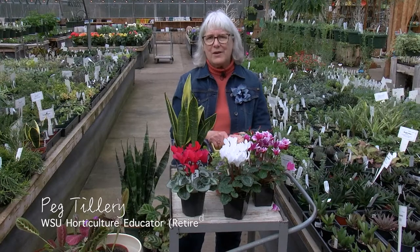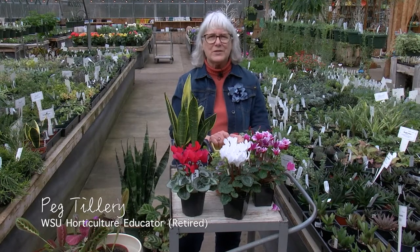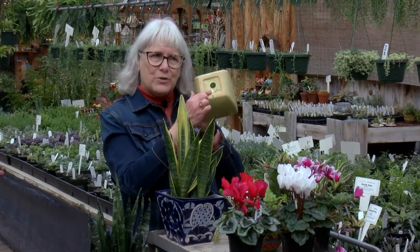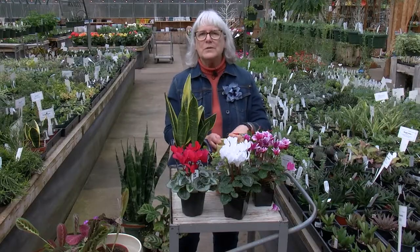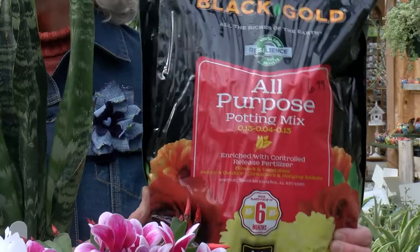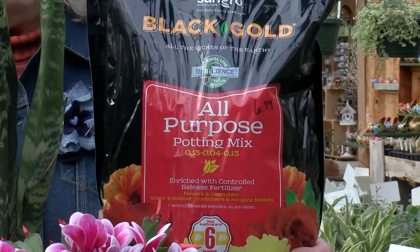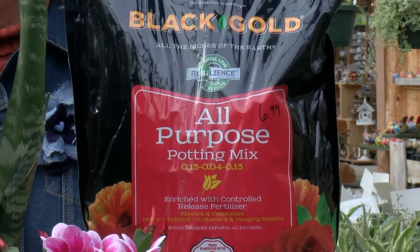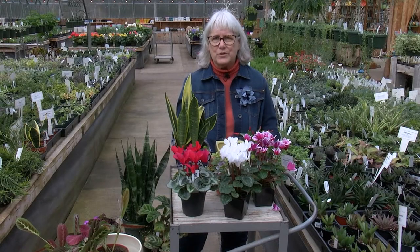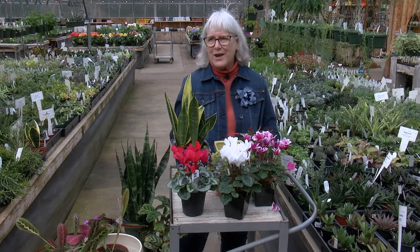Don't be afraid of growing houseplants. There are only a few things your houseplant needs to grow happily. Choose a container with good drainage. Soil will depend on your choice of plant — you'll find lots of potting soils for African violets, for succulents, and all kinds of houseplants. A good nursery person will help you choose the right planting medium for your houseplant.